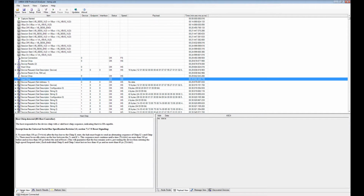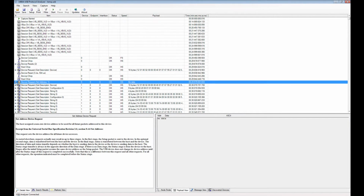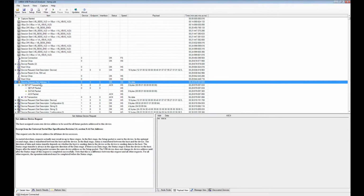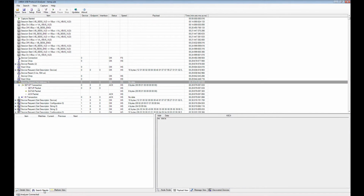So let me go through the other views here. You have the details view. I talked about that. It decodes the packets. For instance, the data packet here, or a device request. Search results, you can search for something. I can show you that a little bit later.